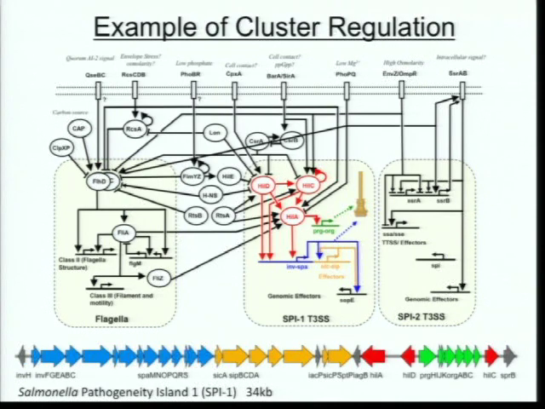We started going in and trying to engineer it, and there's a whole slew of problems when you start to do this. This is an example of the regulation, both on how this cluster is regulated and how it fits into the global regulation in the cell. And Salmonella does very tight control over when it turns it on and when it turns it off, because it's part of one stage of an infection, if it turns it on at the wrong time or to the wrong amount, that's one mechanism that the immune system finds the bacteria.